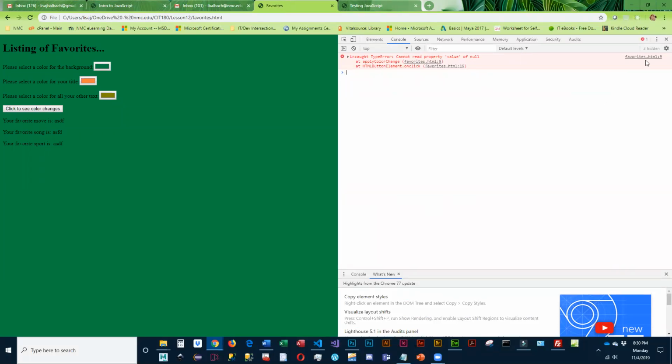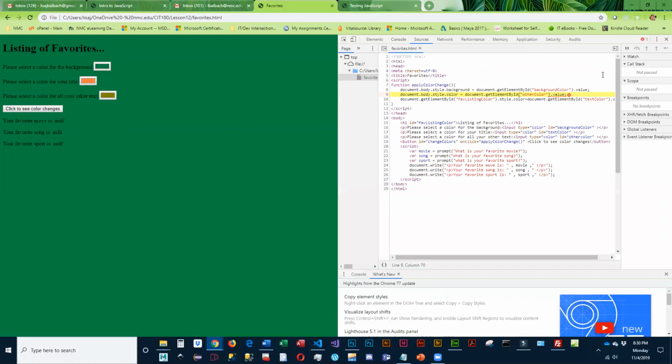So you almost have to click on this when you first start to figure out what does it mean null? Okay, so here it's got this line highlighted. It says it can't read the color. Well, why can't it read the color? So the ID we're using is other color. So let's come down here and look at where other color is being set. And here's the ID other color. So this is where the problem is. Okay, they are not the same.